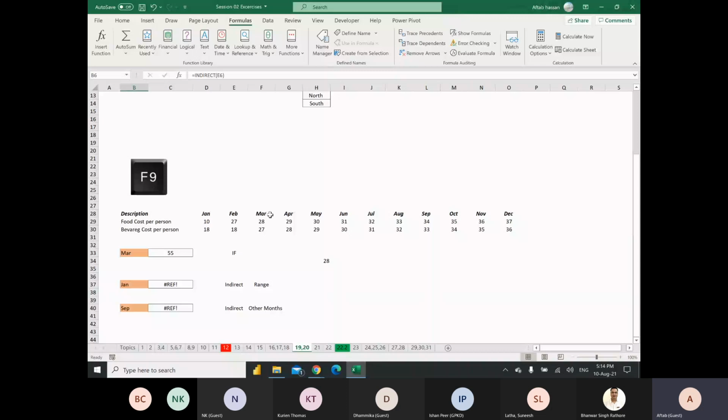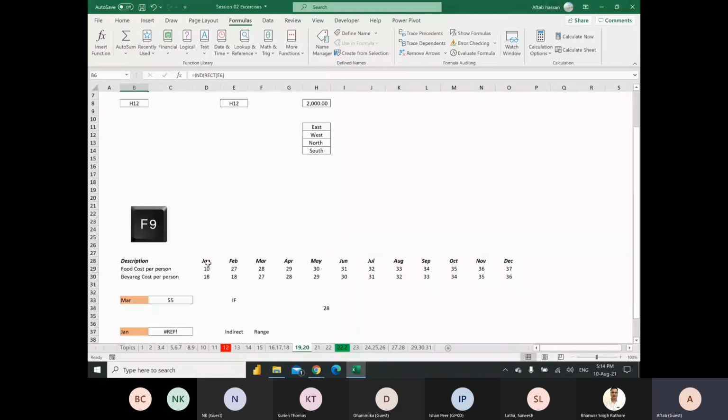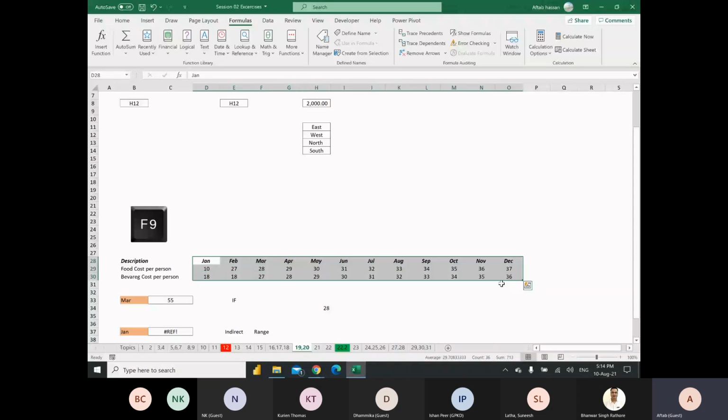Okay, so here, as you were asking, how to create this. You have to select the whole data table, not only the header. You have to go under Formulas. There is an option called Create from Selection. You have to go there. It gives you the option to create names from values: either top row, left column, bottom row, or right column. We want our top row as our range. Physically nothing has happened, but when you click here, you can see all the months coming here. So this is our range.